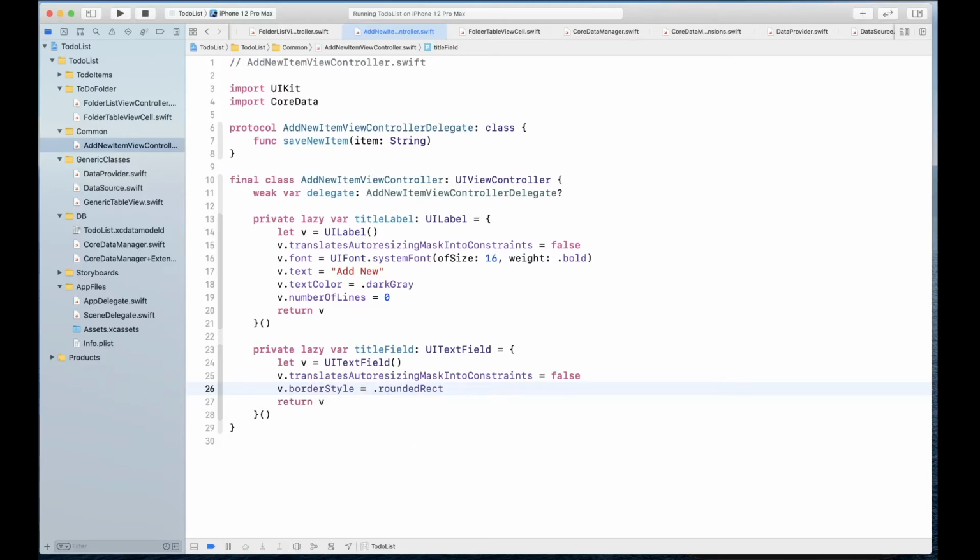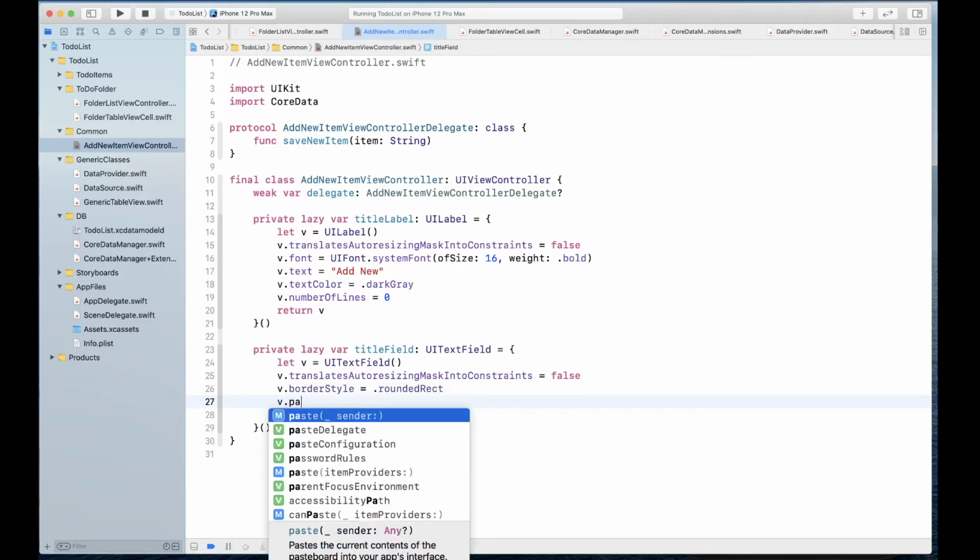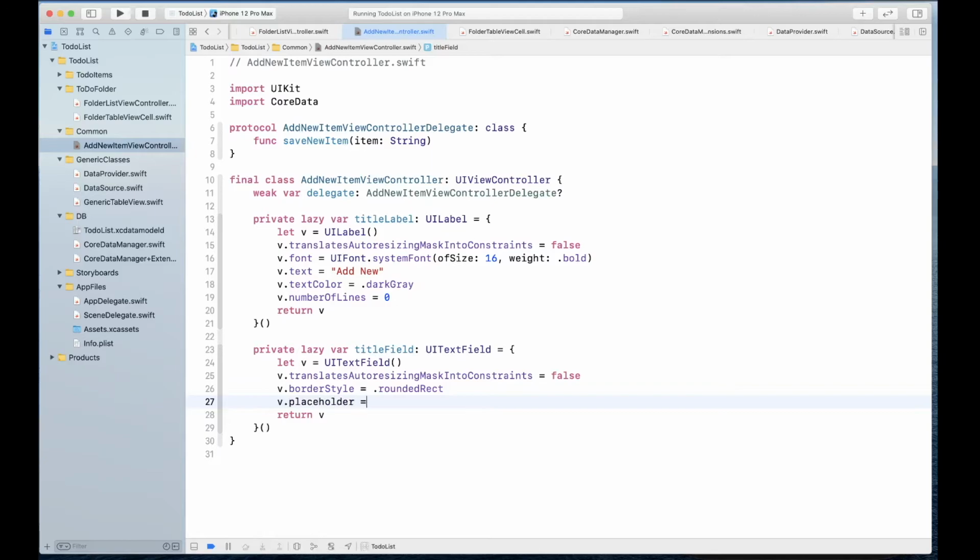All right, so that's going to be our text field. You can create a placeholder as well. So you can add placeholder text, add new item, like that.